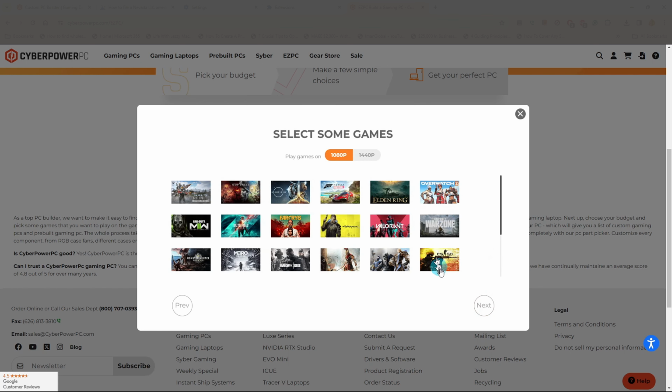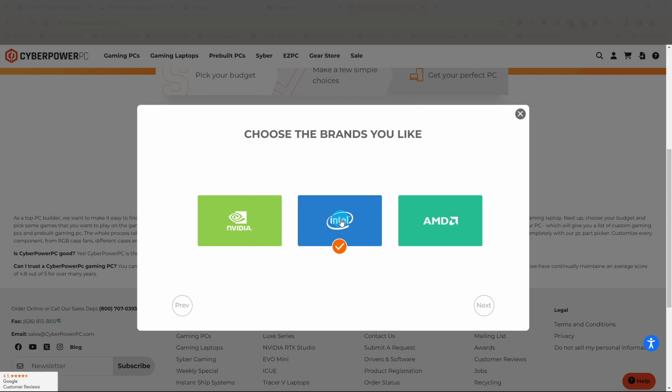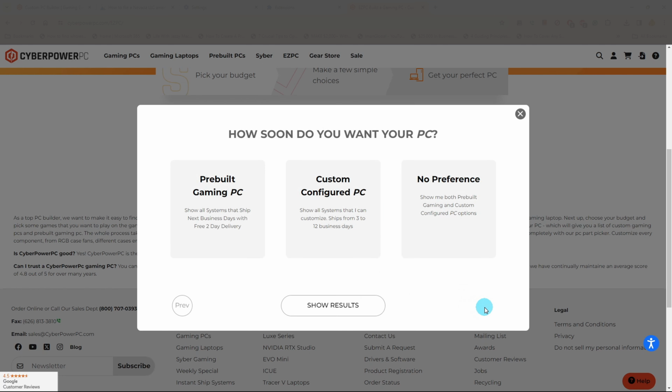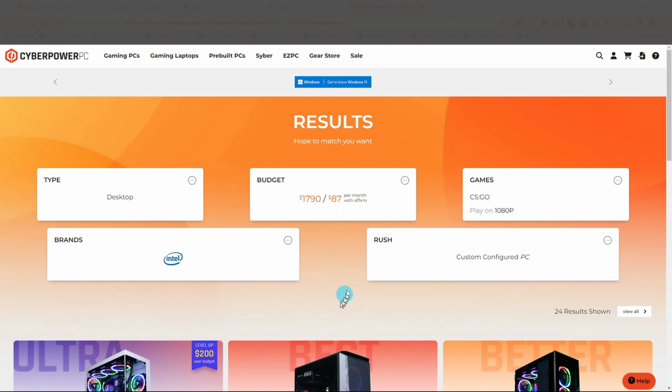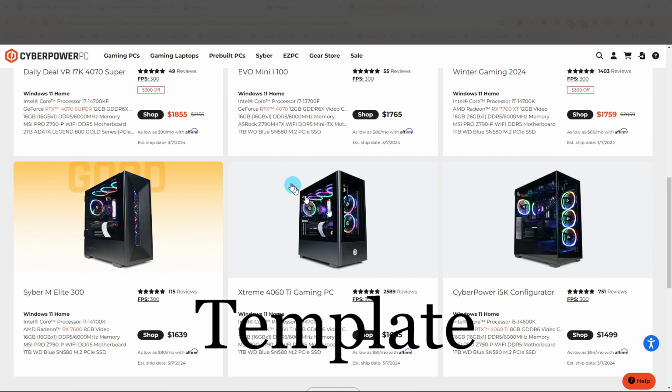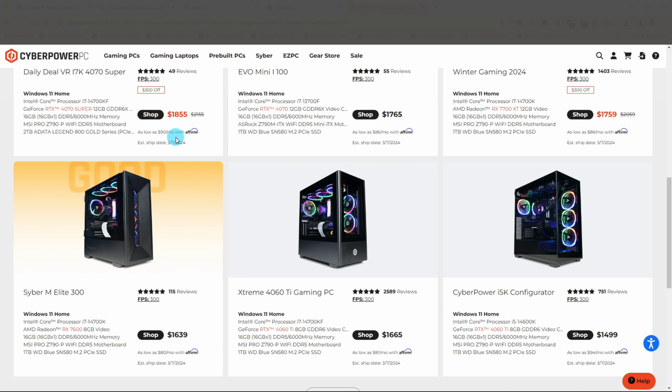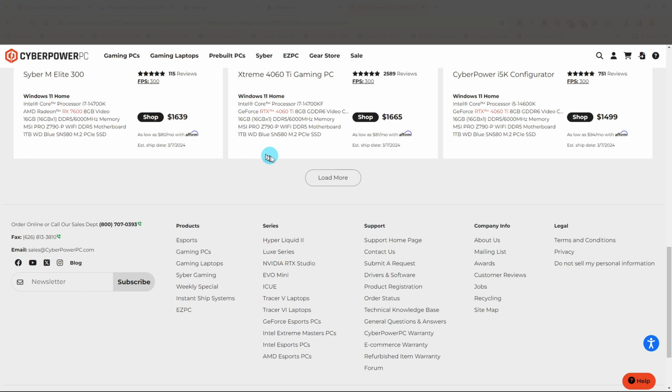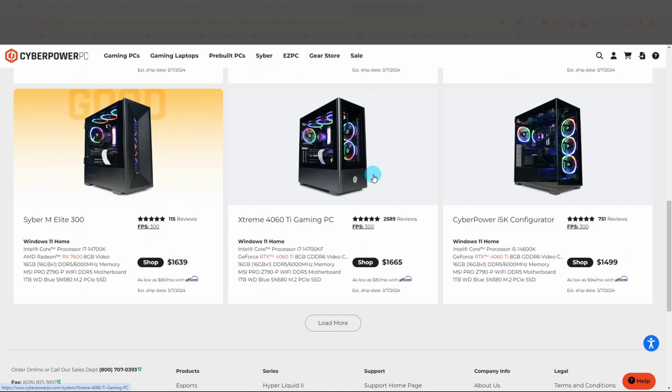Here, you want to choose a game. So I chose this one. And I went to next. Intel, I already knew what I wanted. And then show results. Go over here, hit confirm, and the changes update. I knew what I wanted, I just didn't know what the template was at the time. Now that I've done it, I know exactly where to go. So I'm saving you guys some time if you decide that you want to do this.